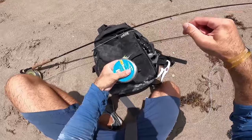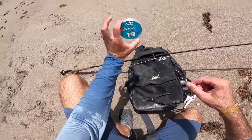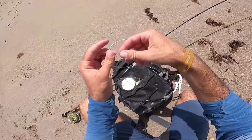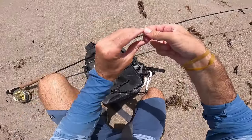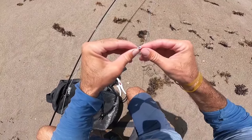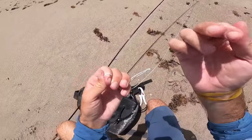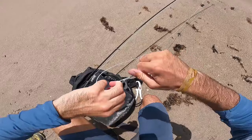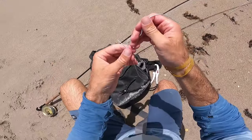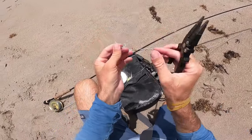All right, well, since I cut up my leader, I've got to make a fresh one with this Seaguar Inshore fluorocarbon, and the leader knot that I was using was just a simple Albright knot. All right, that'll do. Now just trim the tag ends.